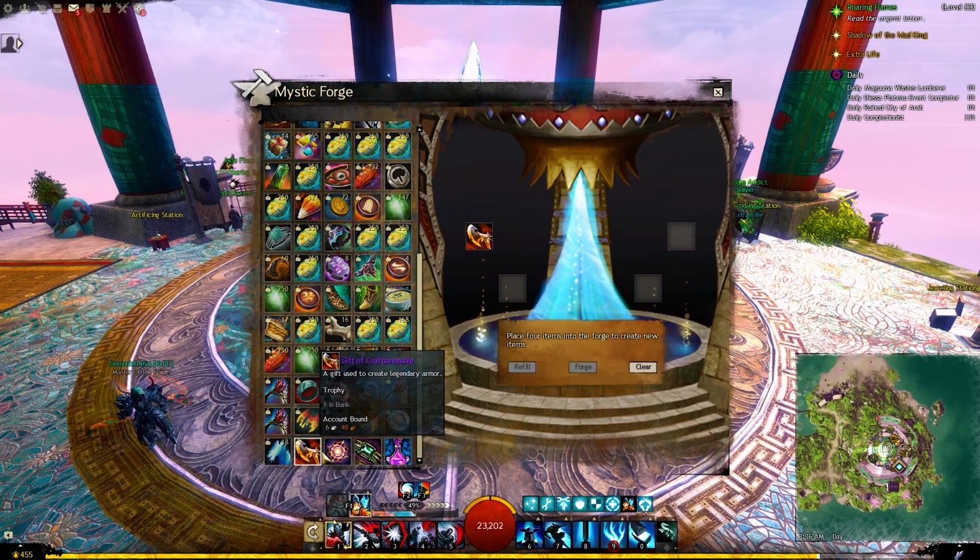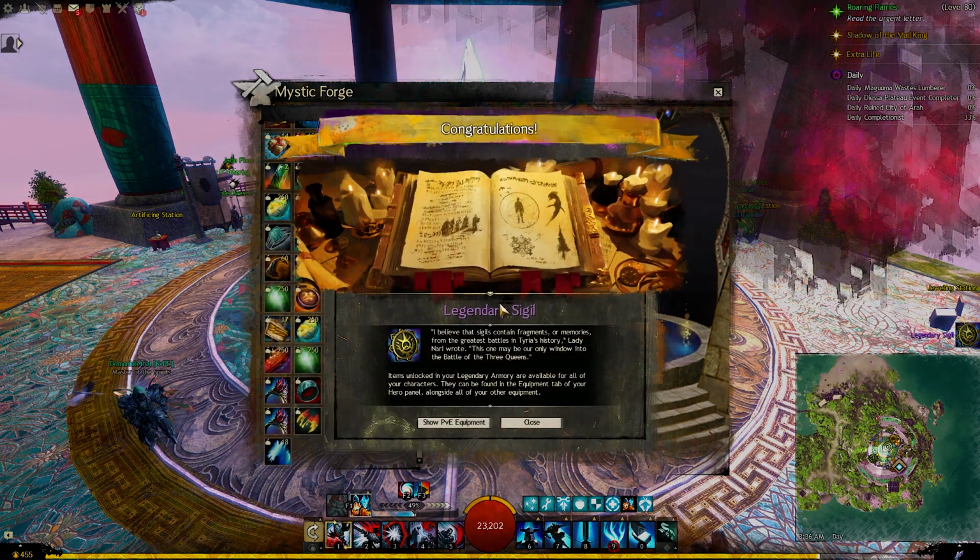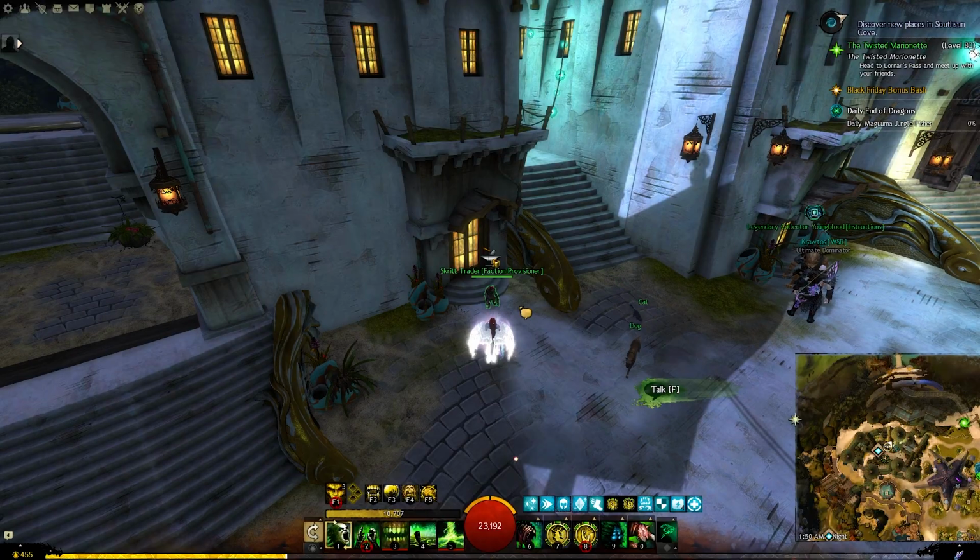To craft Legendary Sigils, Runes, or the PvE Legendary Armor, you will need Gift of Craftsmanship for each piece. And in this guide, I will show you in detail how to get them step by step. In each one of the major cities, you will find vendors that will have this icon above their head, and they are called Faction Provisioner Vendors.